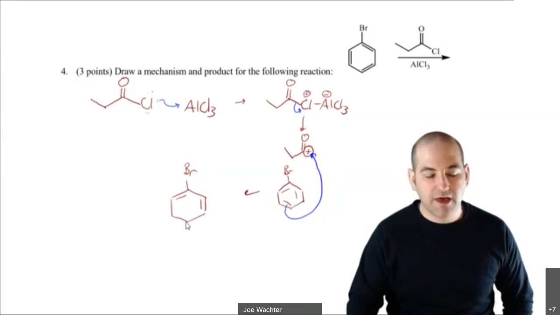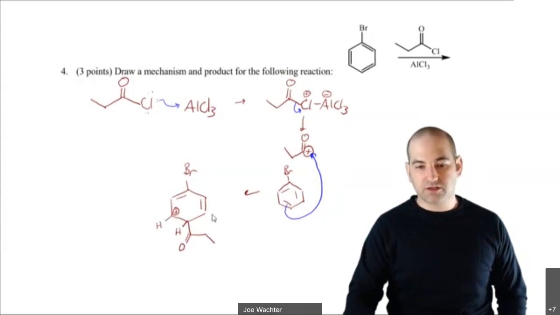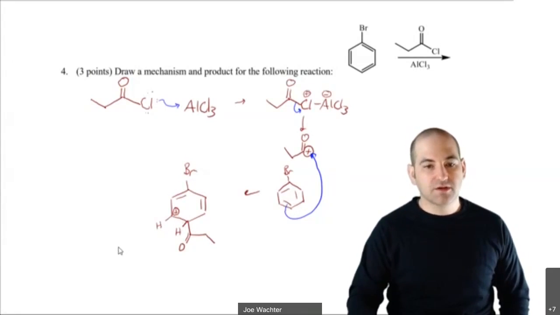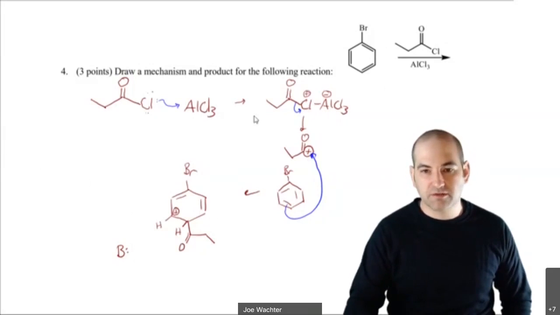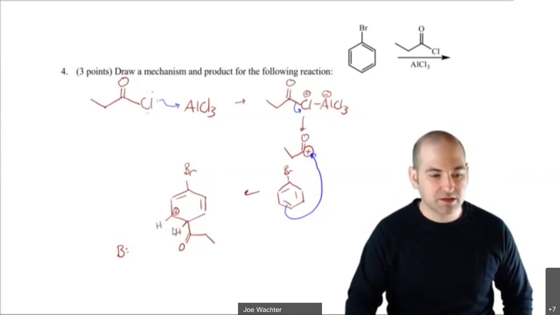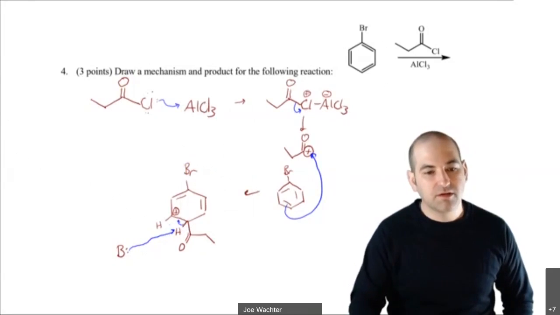But remember that in electrophilic aromatic substitution, there's a clear sequence of steps. So this attaches. At that position, there was already a hydrogen, so that's still there. So that means that the positive charge, the carbocation, becomes the next one over because we took the electrons from that double bond to make that connection. So then in the last step, we use some base, and you can specify like this, something in the reaction is the base, or you can just say base. And in this case, that hydrogen is going to get deprotonated, which reforms the aromatic ring.